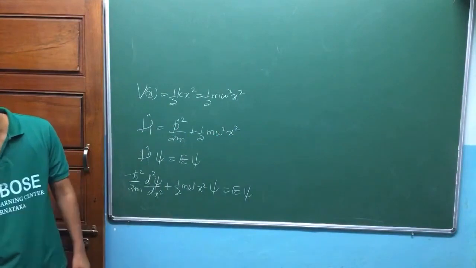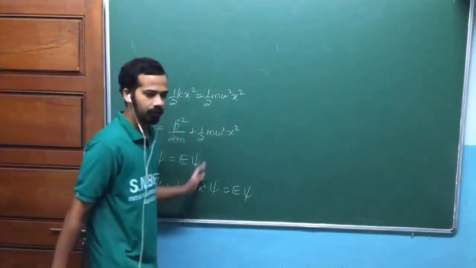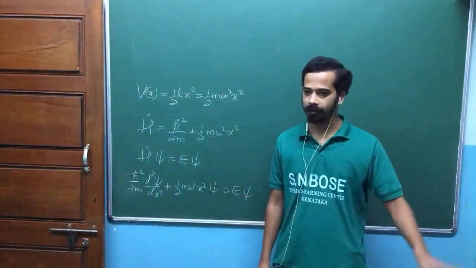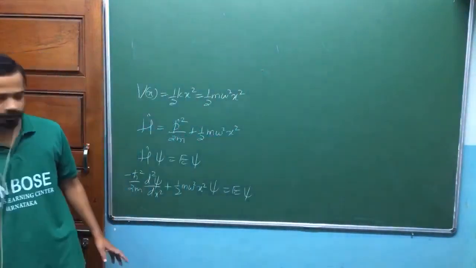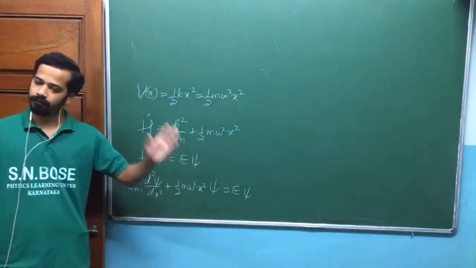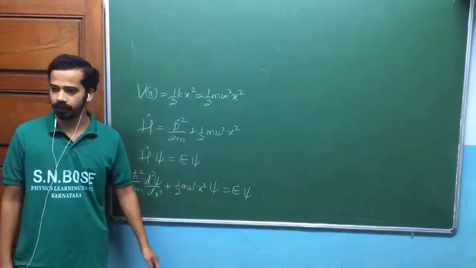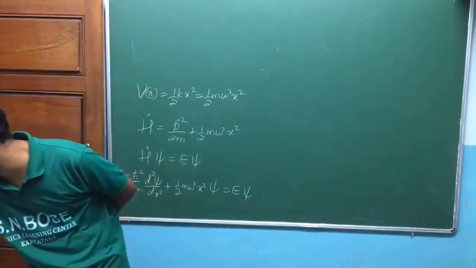We differentiate the methods of solving this quantum harmonic oscillator into two parts. One is the algebraic method or ladder operator method. Another one is the analytic method. Analytic method means solving the differential equation from a pure mathematical point of view, I mean by power series and all. We shall discuss that one in the later part of the differential equation discussion, okay?